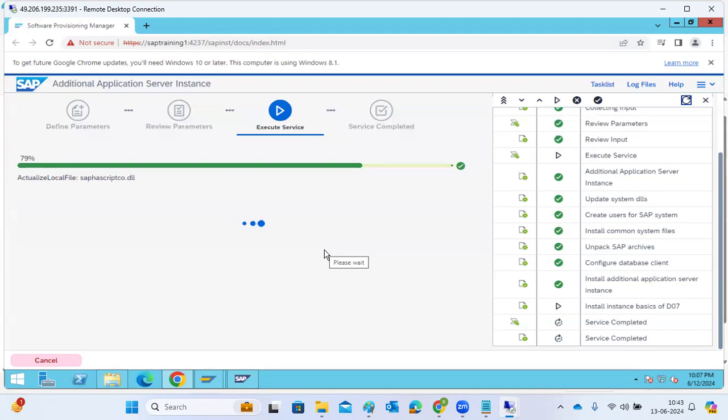What is the work of the message server? It takes the request from the users and transfers it to the respective place. If there are very many requests, then sometimes this will get overloaded. Sometimes the dispatcher is not taking requests: user to message server, message server to dispatcher. If all the dispatchers are not taking the request, the message server will get overloaded, right?